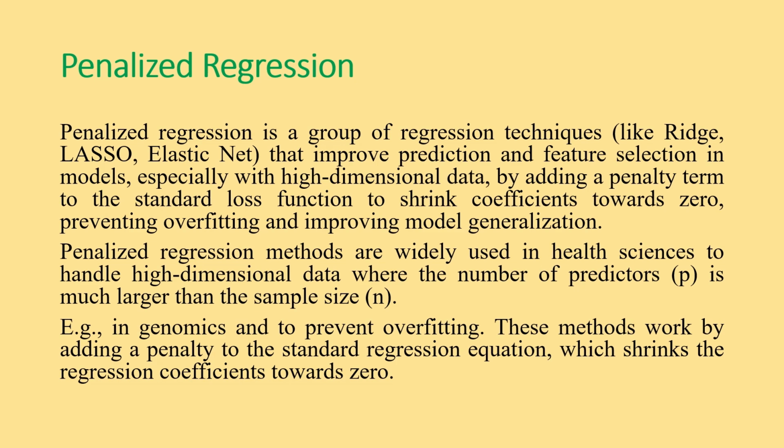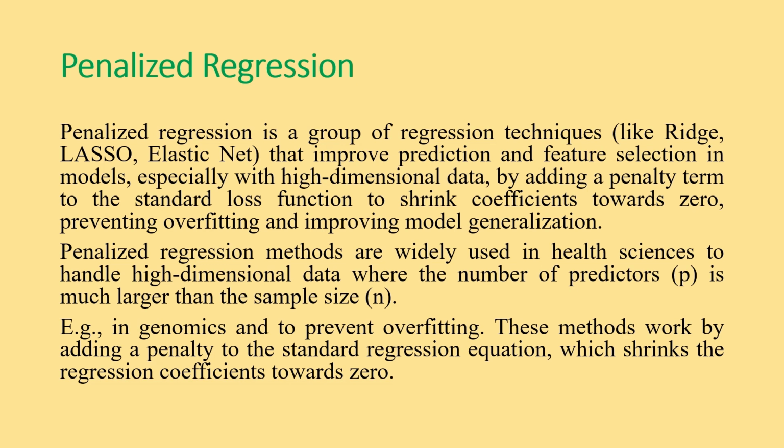Penalized regression. Penalized regression is a group of regression techniques, like ridge, lasso, and elastic net, that improve predictions and feature selection in the models, especially with high-dimensional data. By adding penalty terms to the standard loss function to shrink coefficients towards zero, they prevent overfitting and improve model generalization.